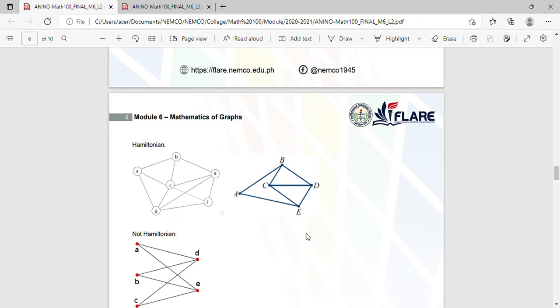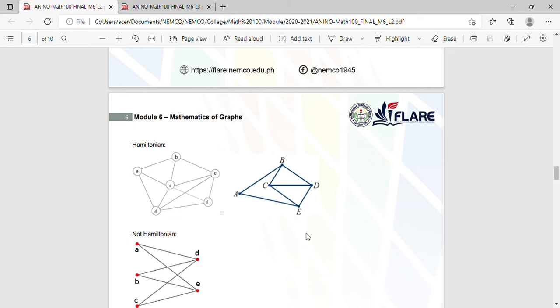Problem number 2: a teacher conducted a 50 item summative quiz for Math 100 class with 15 students. So the following table shows the results. We have here first column, the name of the students, second column are their qualifying scores. Basing on this data, we will solve for the range, the standard deviation, and the variance.